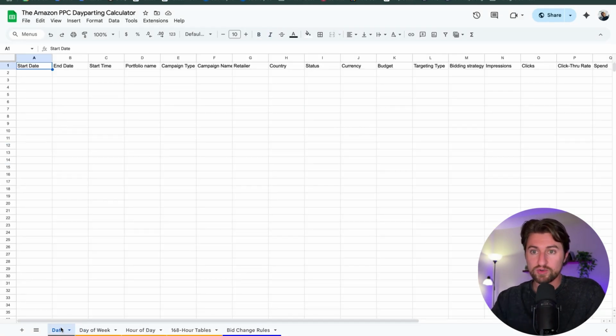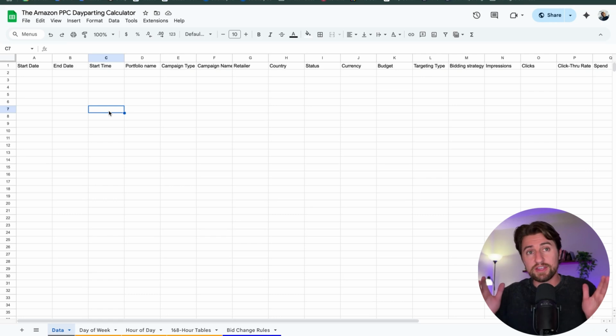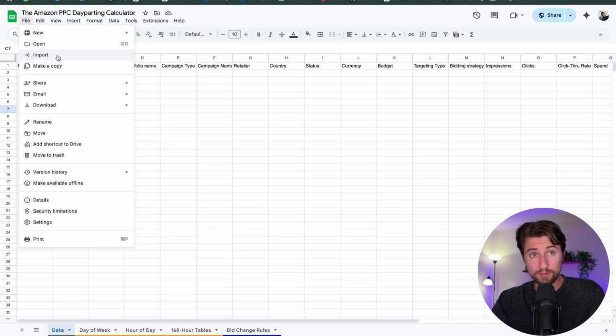So you will come over to the data tab. Now there are two ways to get the data in here. You see we do already have the header rows in here. You can just copy and paste all of the data from the CSV files you just downloaded from Amazon, and you can paste them into here. Sometimes when you get into the hundreds of thousands of rows, the clipboard on your computer breaks. You know, the clipboard, the thing that's like copying it to the memory before you paste it. Sometimes it breaks, it goes really slow. Even Google Sheets sometimes has some problems. So a more sure way to do things is to go through File and the Import method.